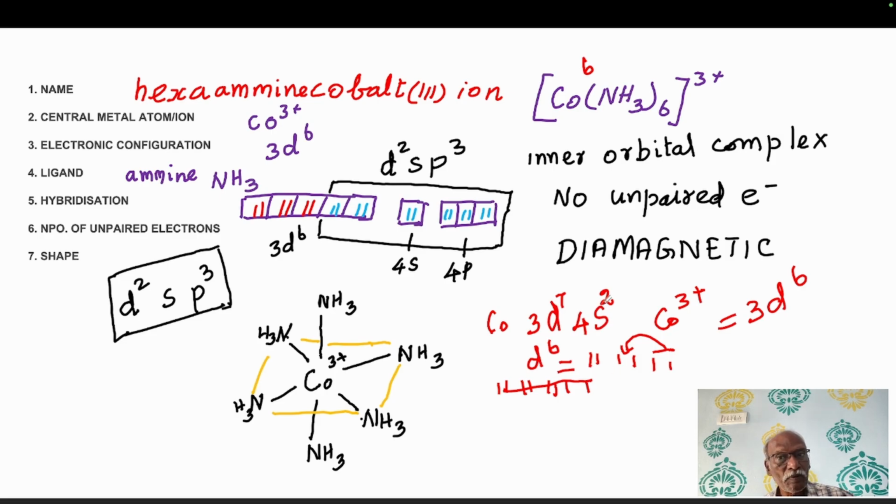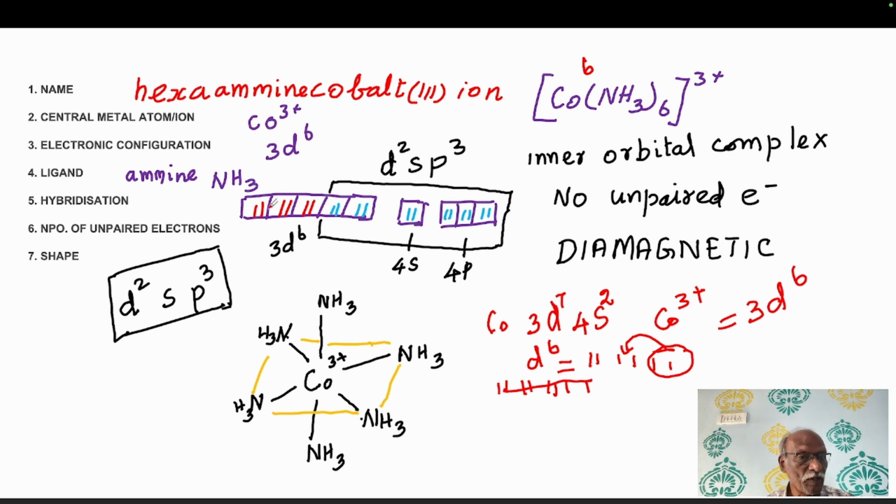Who does this job? Ammonia. Why? It's a strong field ligand. By pushing inside, we have 3 sets of paired electrons and 2 vacant d orbitals made available. The 2 vacant orbitals are made available for hybridization.